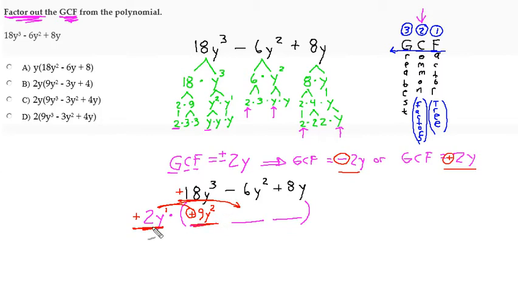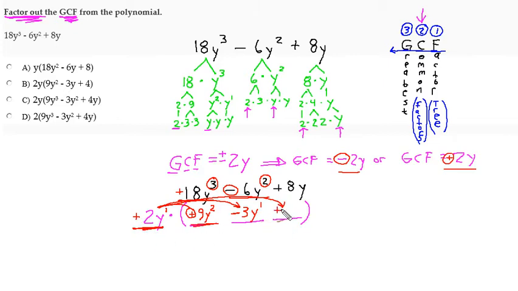Now we distribute the GCF to the middle and put everything else we need in here. Signs, numbers, and variables. Everything we need to make negative 6y squared come back. Positive times, this would have to be negative. Positive times negative to make negative. For the number, 2 times, I'd need a 3 here, so that 2 times 3 makes 6. Y to the first would require a y to the first, so that y to the first times y to the first makes y to the second. Just like we did y to the first times y to the second to make y to the third in the first term.